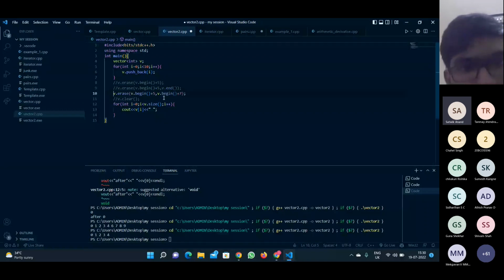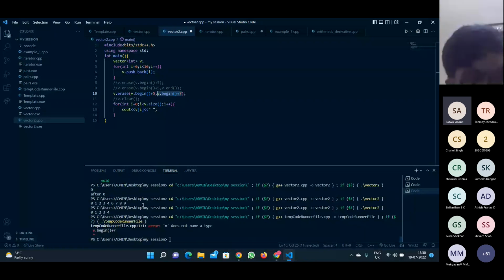Just to mention that it does not remove this element. So if you mention v dot begin plus 7, it's not going to remove the 7th element there.